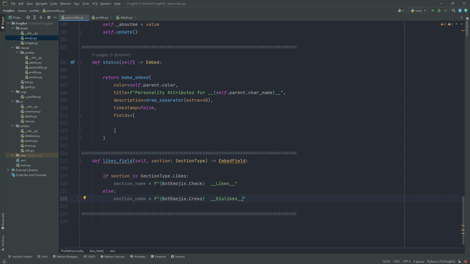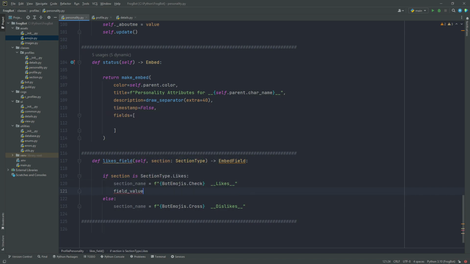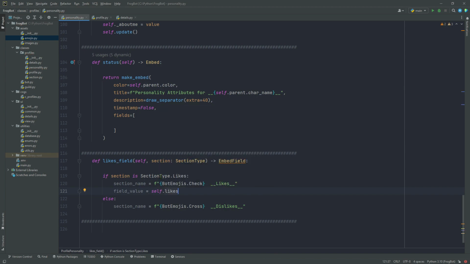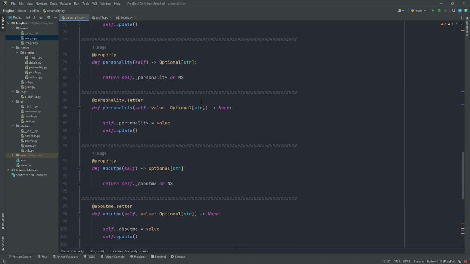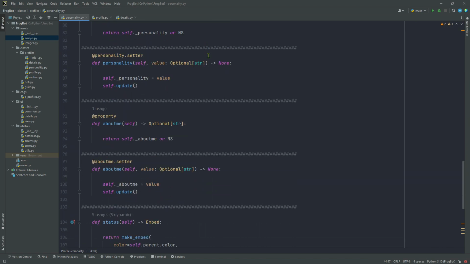Well, we need to set the value of the field, right? So let's say field value equals self.likes, because remember, in the likes getter, we already did the formatting logic here. So we want to get this if it's there.